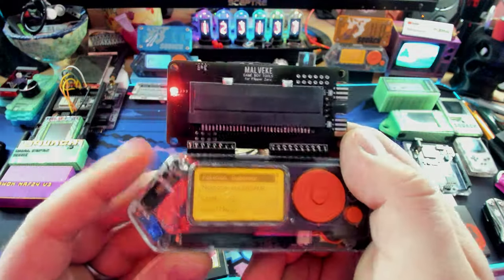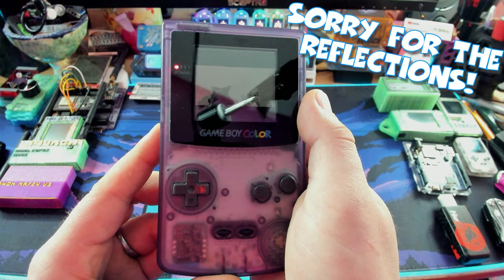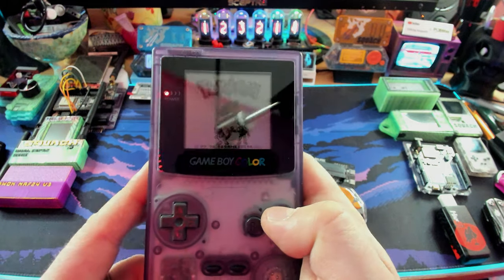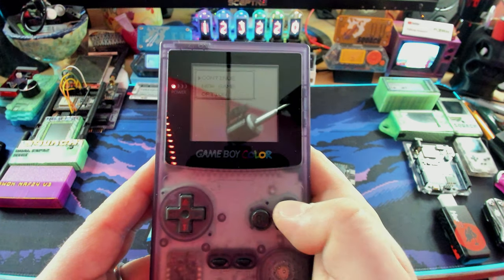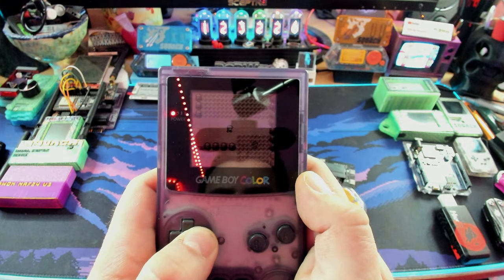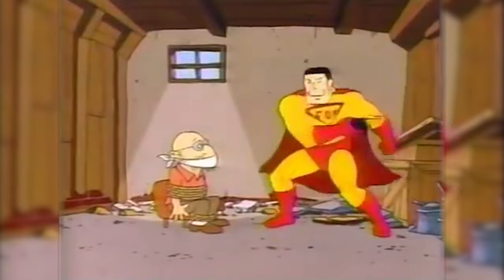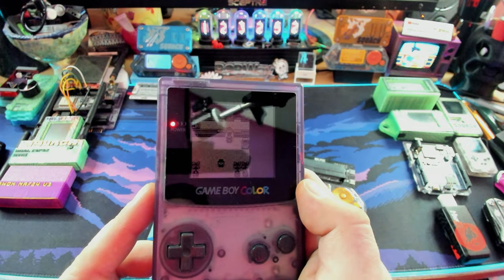So let me put this down and grab our Game Boy. All right, now this absolutely gorgeous unit of a Game Boy is actually AWOK's Game Boy. Unfortunately with my lighting, it's gonna be a little hard to see with the glare, but we're just hanging out in Pokemon right now. I already walked to a Pokemon trainer, so we should be able to hook this right up using the link cable. So we're gonna go to continue, and with any luck, we're still in, nope, we're over here now. Uh-oh, where do I get there? So let me go walk and find where I need to go. Just a second. This little person up here, I should be able to talk to them, and then we can do a little link.